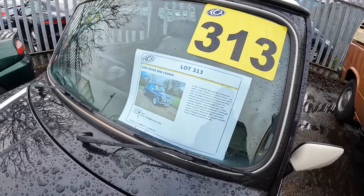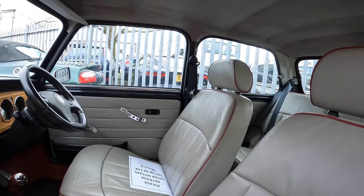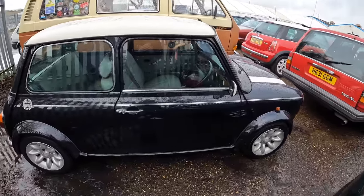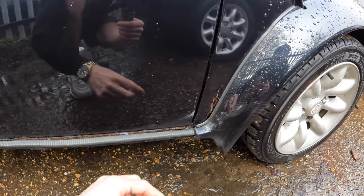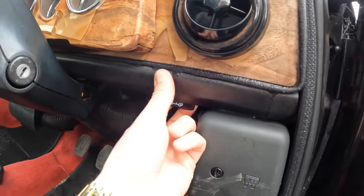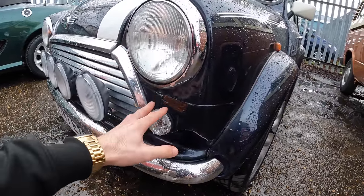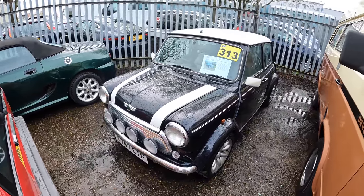Me and Lauren have just spotted another Mini Cooper — a 2000 Rover Mini Cooper that's only covered 48,000 miles. The dash is starting to peel off unfortunately, but you could probably find a replacement. The Mini was driven here from London. It does need a slight bit of TLC — a seal is starting to go on one wing, and there may be a slight leak. When I tried to pop the bonnet, loads of water came out from the dash. Here is the 1275 engine, though there is some rust coming through as well. The estimate is £5,000 to £6,000.